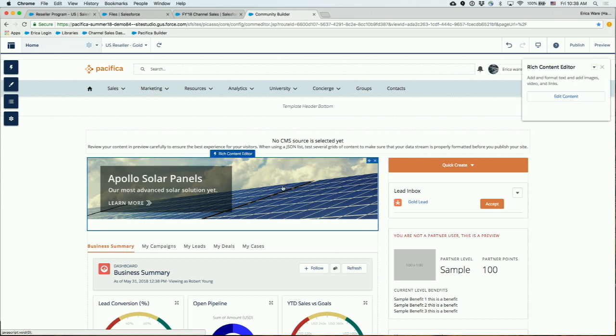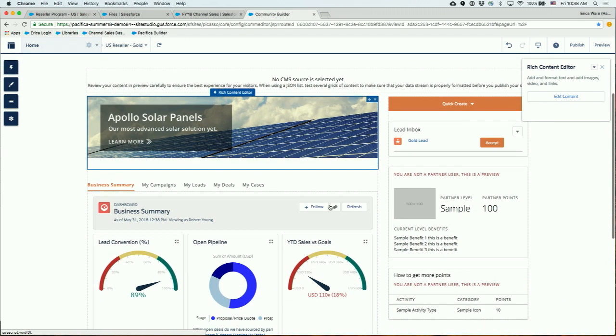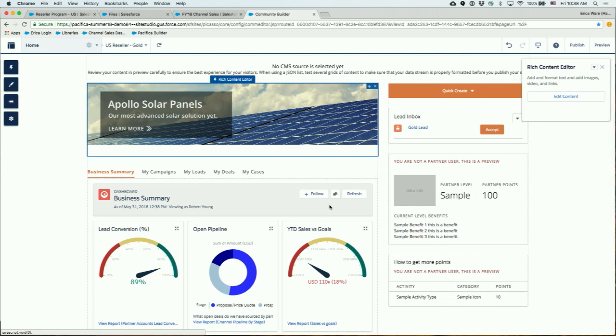One thing I'll call out is you can target content using the rich content editor as well and do the same thing. So that wraps up the harbor tour of the builder and how we were able to configure and manage the partner communities for the different users. Great. And obviously more information about CMS Connect is in the release notes as well. Absolutely. Awesome. So let's take questions for all of you then.